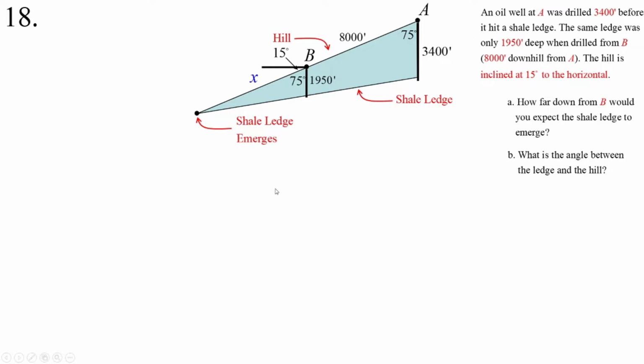Now at first I'm looking at this thinking, okay, we're doing law of cosines and we've done law of sines, so can I use law of cosines directly to find this x right now? Now what I do have is this 75-degree angle, and I do have this side of 1,950, but I don't have the opposite of the 75-degree angle, and I don't have the opposite of side x. I don't have that angle right there. So I thought, okay, what are we going to do?